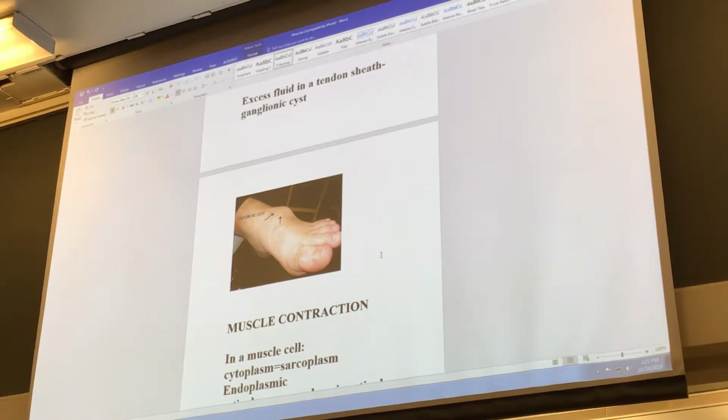If it does, it's gonna cause some pain, and certainly in an area like that, the shoe could rub up against it, and then it just becomes irritating and annoying. But other than that, it's certainly not dangerous. It's never gonna convert to something cancerous or tumor-like. It's just a pocket of fluid. Is it hard at the pressure spot? Oh, they're pretty hard.